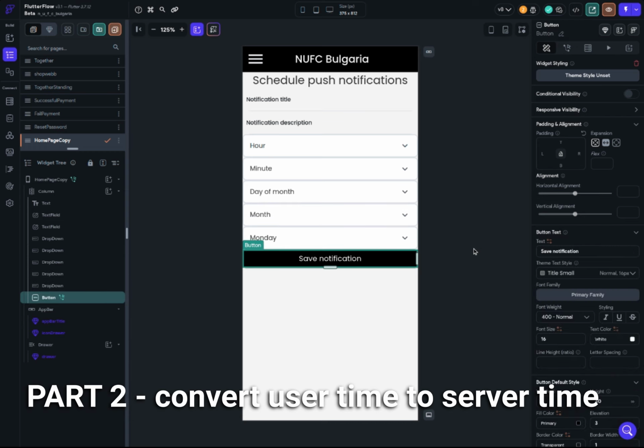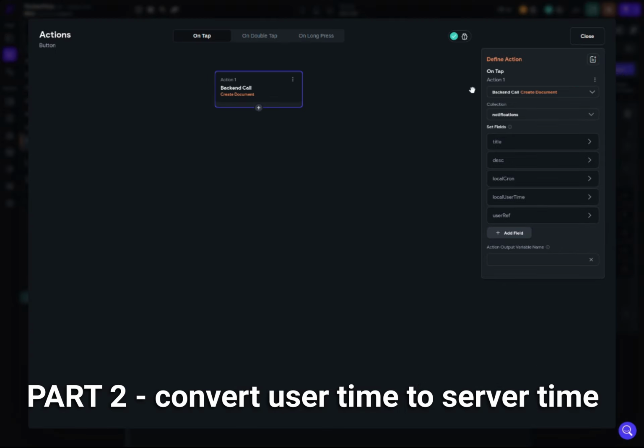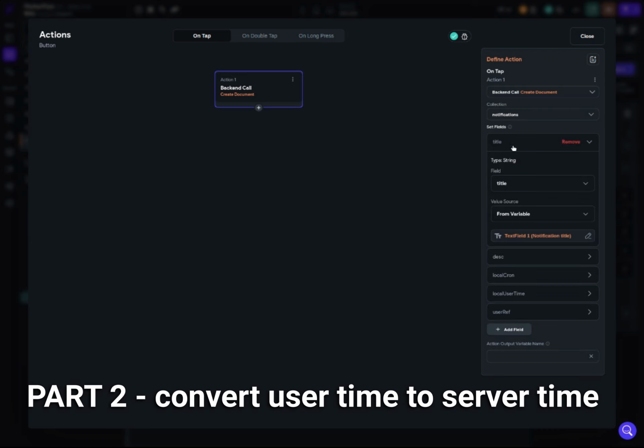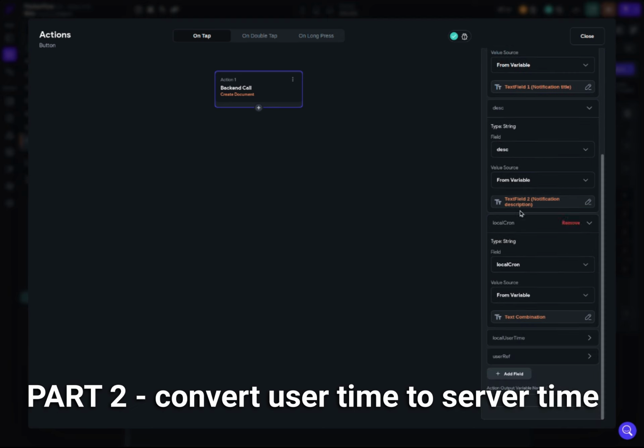And when we save this, we are going to create a new document inside notifications. We're going to get the title from the text field, the description again from the text field, and then the local cron.